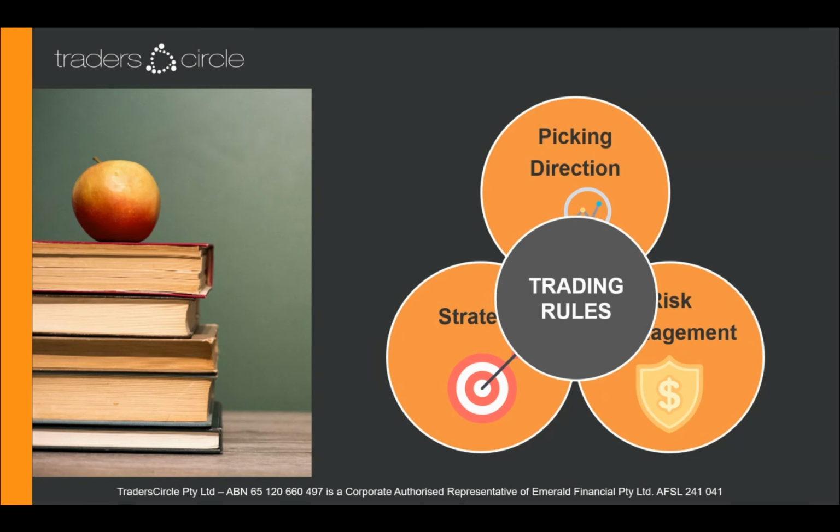And those trading rules have changed a little bit over time, obviously. And we'll work with you to be able to develop those trading rules to perhaps suit you, your risk tolerance as an individual, more further down the track. But we're going to give you a foundation that you're able to build upon. And it's a very solid foundation.